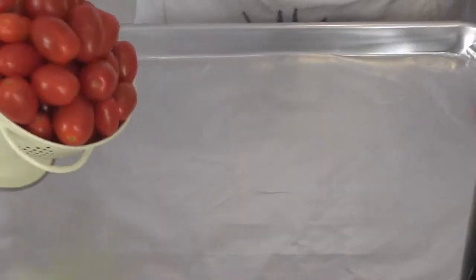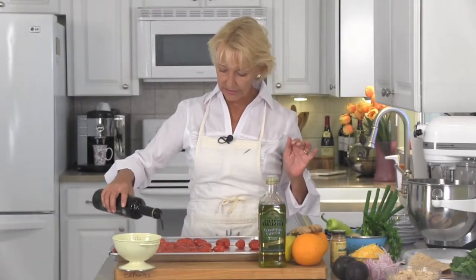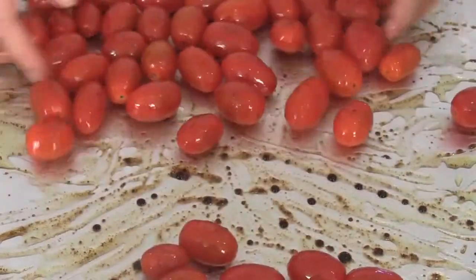People always think of chutney as something that takes a really long time to cook, but let me tell you, the cooking part of this one is super easy. Take your cherry tomatoes, pour them onto a baking sheet, drizzle them with two tablespoons of balsamic vinegar. Don't worry, it's not going to go all over at first. Add another two tablespoons of our extra virgin olive oil. Mix these up well with your hands so that the tomatoes are coated. All you have to do is pop this into a 400 degree preheated oven for 30 minutes.